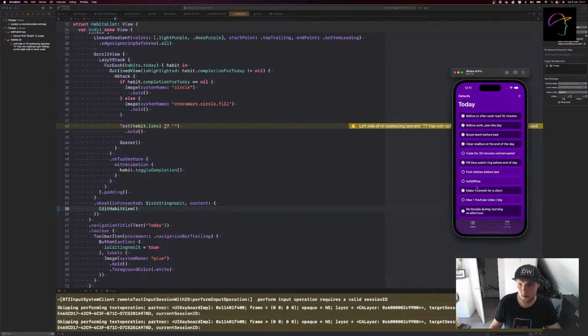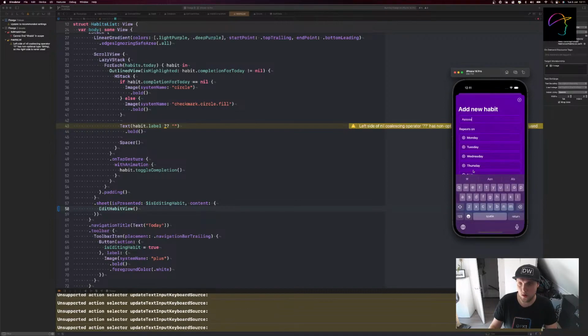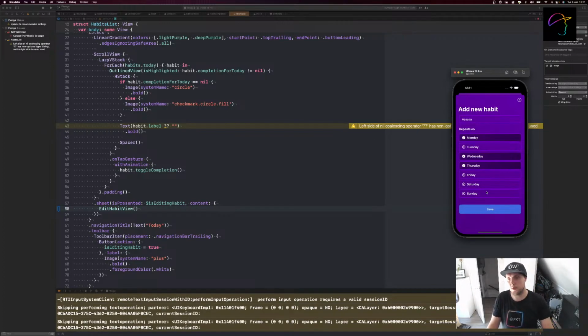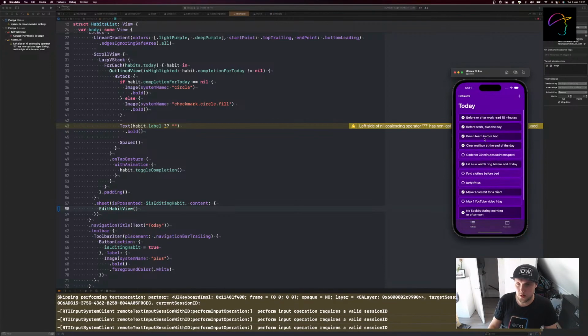We saved this. It added it. Perfect. And so it is Tuesday today. So I'm going to make a habit that doesn't include Tuesday to see if it doesn't show up, because that's what I want right now. Because I only want to see the habits that I have to do today. So that looks good.